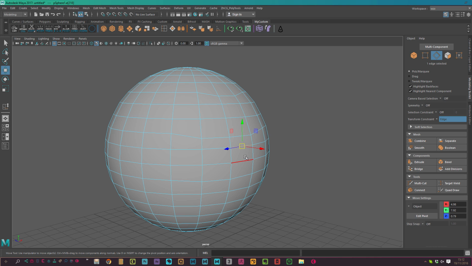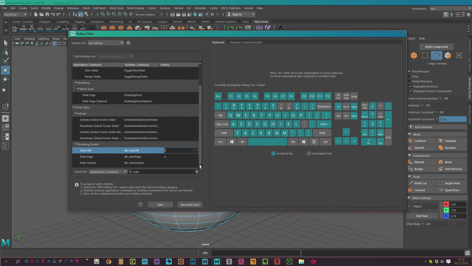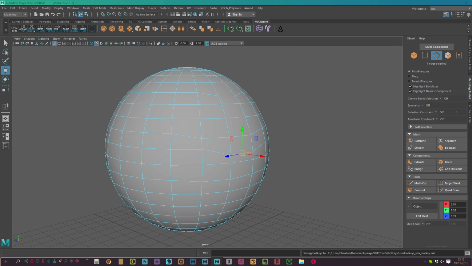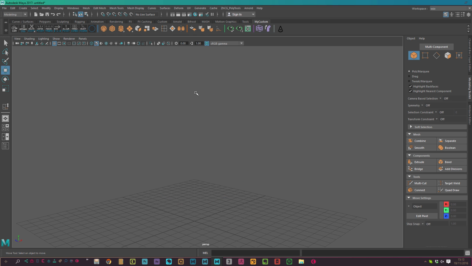Okay, if I hit it, I will slide, but it will only activate. So as you understand, I need to come here and make an on release for A, save. Like that, I hit, and when I release, it turns off immediately. So I can slide with A pressed, and when I release, I come back immediately to my normal non-slide transform.